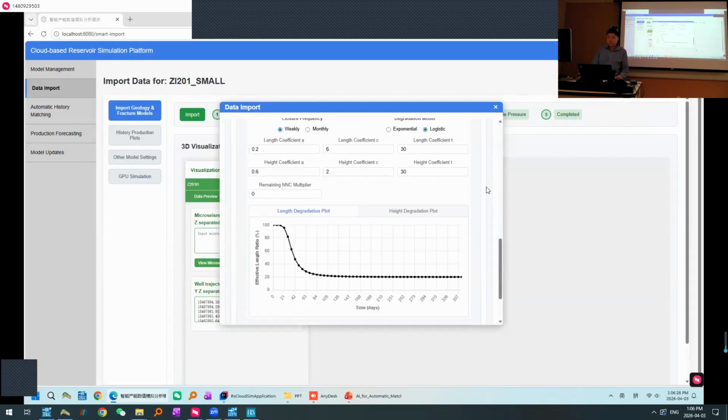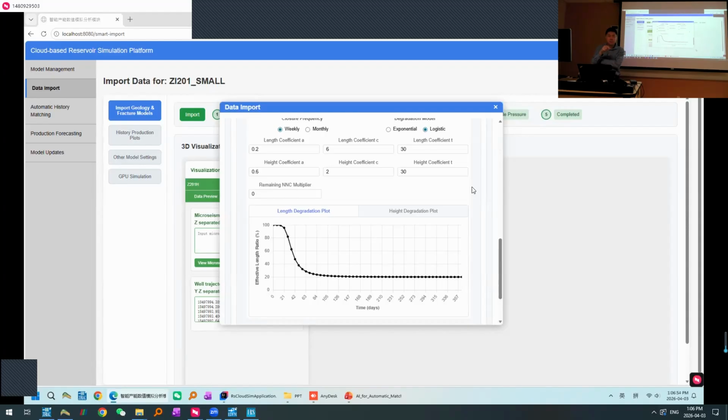So what the fracture degradation means is that I think this is also an industry first concept. Instead of using the cutoff as an equivalent assumption for the fracture geometry, right, the effective versus the wetted, we are actually keeping the fracture geometry untouched from the beginning.